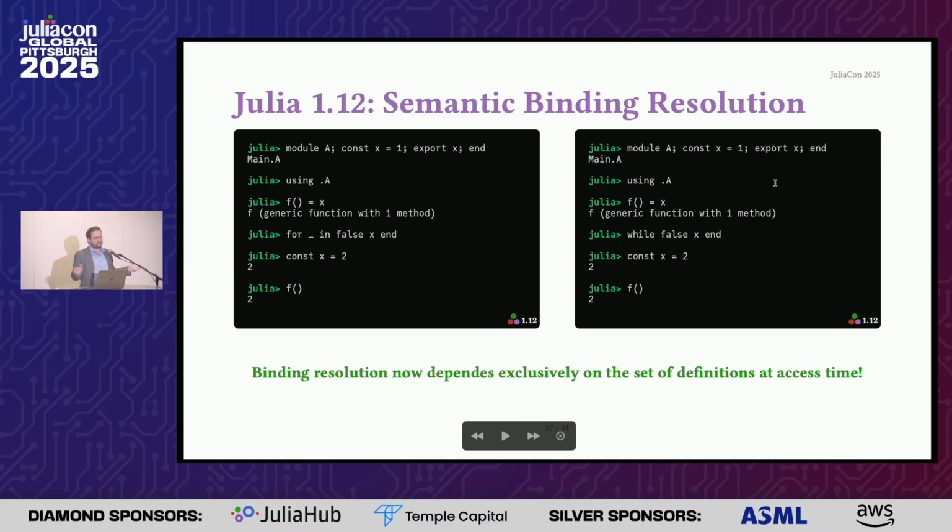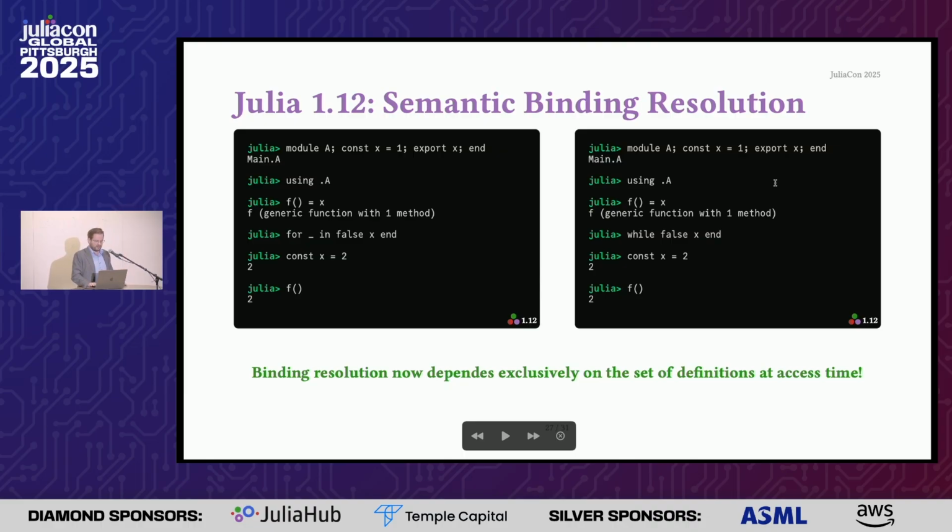Now, we've tried to pick good cases, so in most of the cases you shouldn't see this, but it is possible. However, it was also possible for this to break just because of a regular Julia version upgrade previously, because the compiler might have started or stopped resolving something. So now that it is well-defined, at least if your code works in Julia 1.12, at least with respect to binding resolution, that behavior will keep being the same in Julia 1.13, 14, and so on. So Julia version upgrades can no longer silently change the binding resolution of your bindings underneath you. So hopefully worth a little bit of pain to adjust your packages to this change.